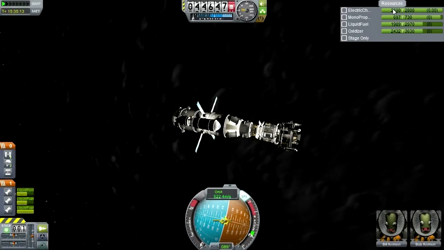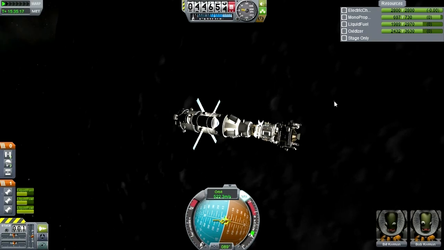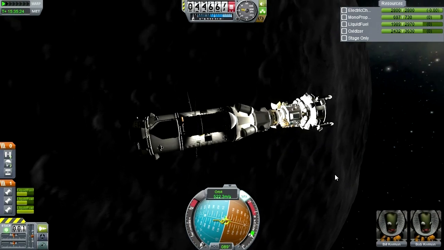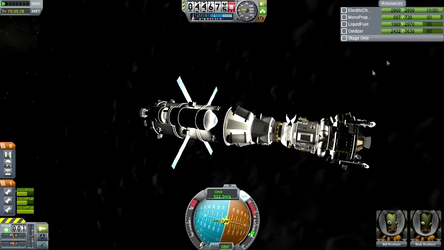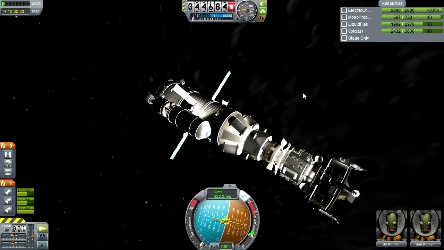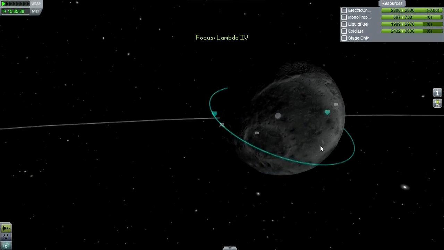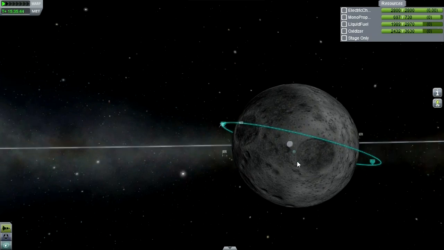Hello everyone, and welcome back to my complete career run-through of Kerbal Space Program 0.23, where we are back with the Lambda 4 tug and the Pi lander for some moon crater hopping. We've used some fuel, as you can see, but I think we still have enough to complete our intended mission to visit three more craters on the moon, and we're aiming for this one now.